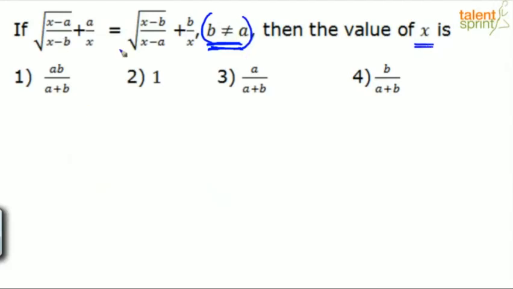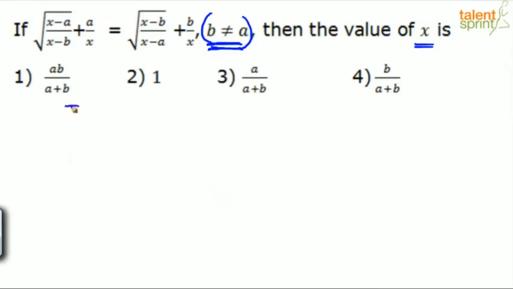And all the answer options have been given in terms of a and b. Or I would say three options have been given in terms of a and b. So you can actually, if you want, directly simplify this to get the required answer. Or substitute a equals 1, b equals 2, or a equals 2, b equals 9, whatever you want. Substitute the same values of a and b in the answer options also. Whichever matches with the question equation will be taken as the correct answer. Let's do it in a direct way. Let's see what happens. I mean, it's not very lengthy, I guess, right?